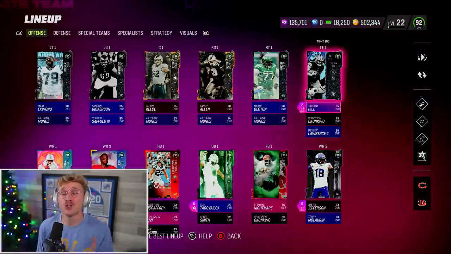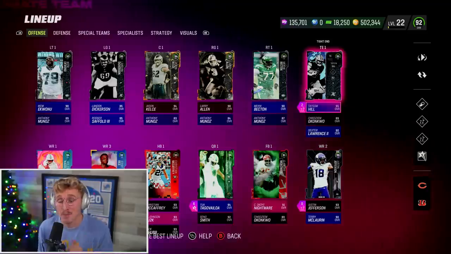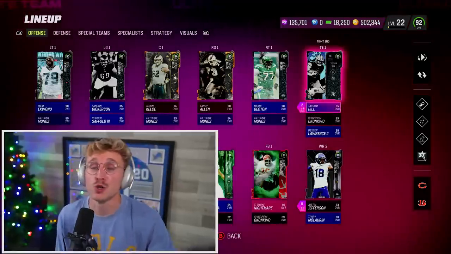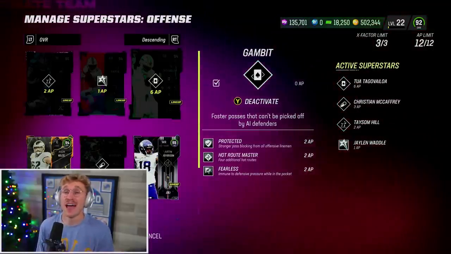The way I run this, you only use one tight end and two wide receivers. You could also run the gun with two tight ends, but I'm passing the entire time with this play. So rather than run Taysom Hill and another tight end, I'm going to run Taysom Hill with two wide receivers in that bunch package.